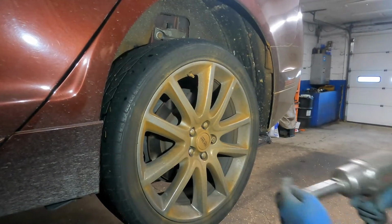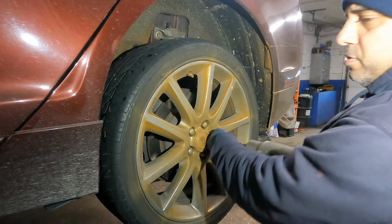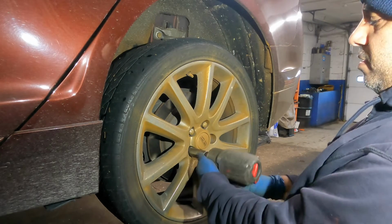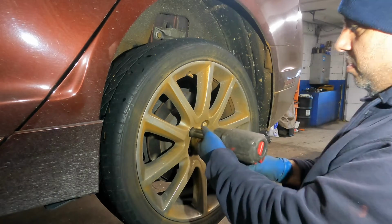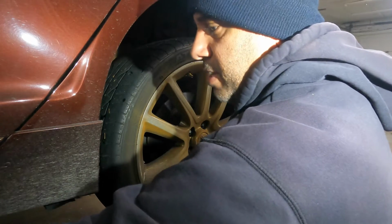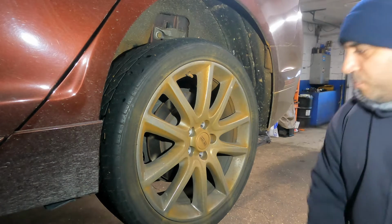A lot of people say I make the job look easy. The job is not hard. You just gotta do it right and properly, and have your mindset to it, and you'll get it done. Don't worry. I had ladies send me messages. They got it done. They did brakes, all kinds of stuff, starters, alternators on the vehicle.